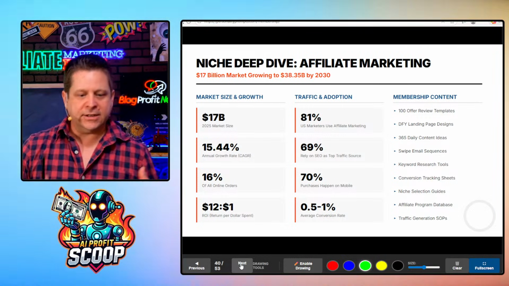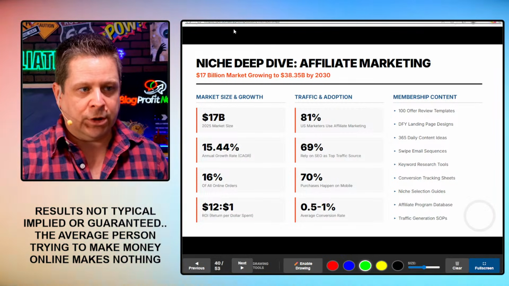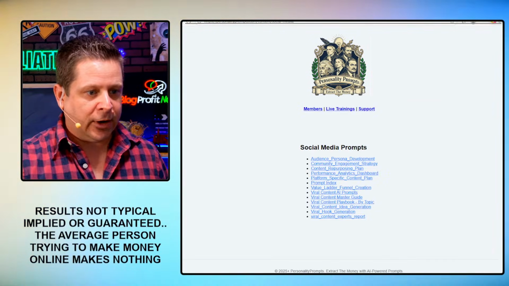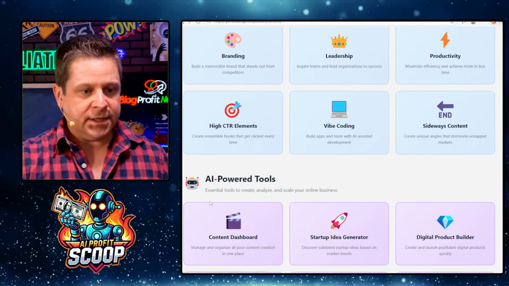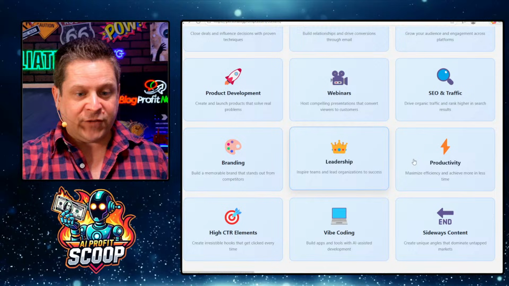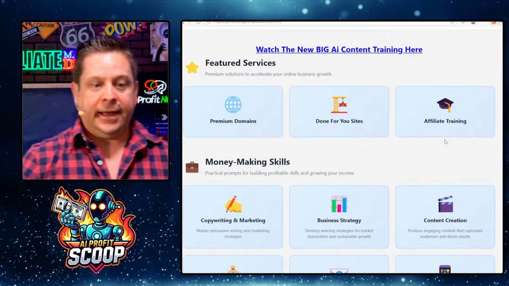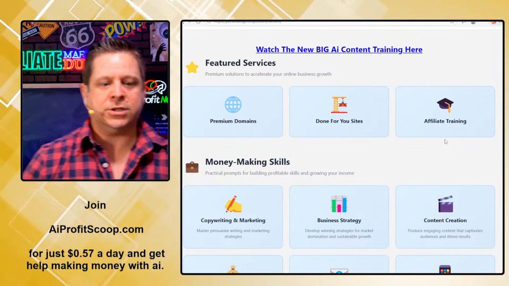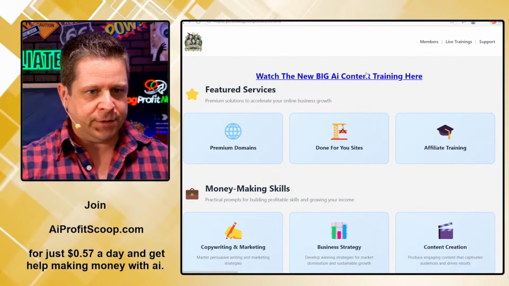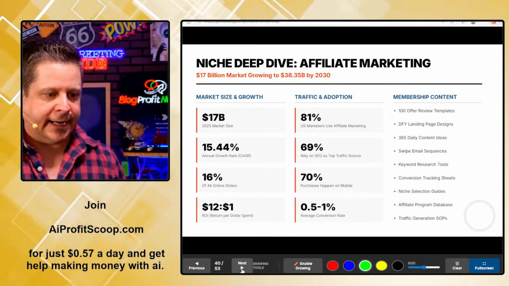What you want is a value proposition that almost sounds too good to be true. Like when you look at personality prompts, you literally get training, tons of prompts, tons of tools, specific stuff that's going to help you. I mean, for $47 a month, it almost seems like, wow, this should cost more. That's what you want your customer to think. Wow, this should be more, because that's what's going to make them stay. That's what's going to make them sign up.